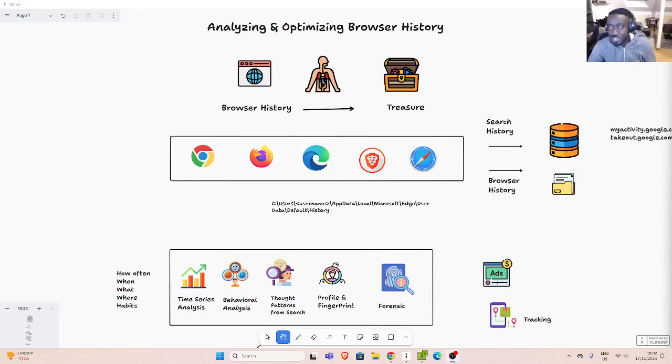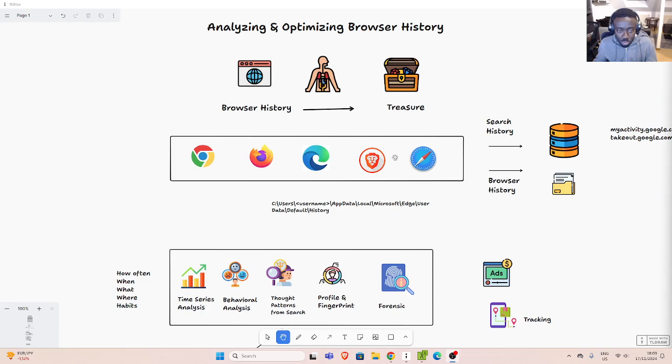My name is Jesse, and in this wonderful and exciting tutorial on optimizing trash, today we'll be trying to see how we analyze and optimize your browser history. So this time, how do you explore and retrieve a lot of information from your browser history? This time, the browser history is going to be your trash, right? Because after you finish browsing, you mostly don't go back to it, you just put it away.